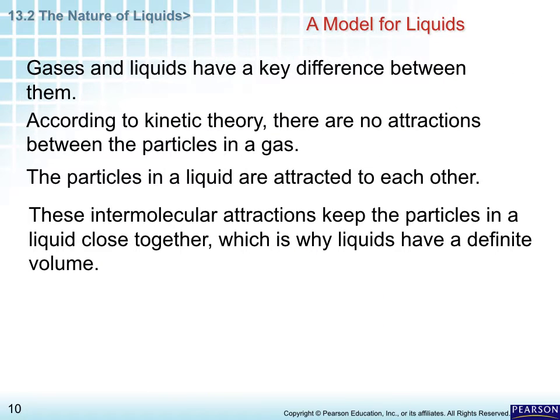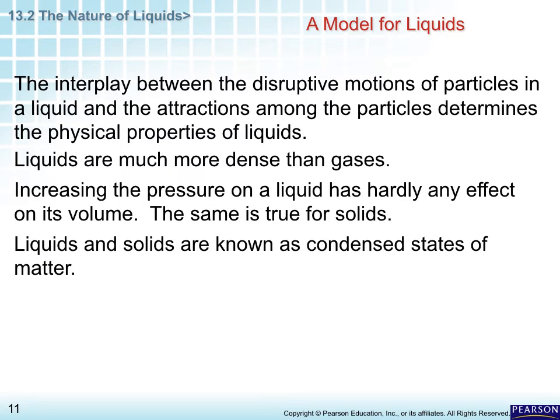Gases and liquids have a key difference between them. According to kinetic theory, there are no attractions between the particles in a gas. The particles in a liquid are attracted to each other. These intermolecular attractions keep the particles in a liquid close together, which is why liquids have a definite volume. The interplay between the disruptive motions of particles in a liquid and the attraction among the particles determines the physical property of the liquids. Liquids are much more dense than gases.